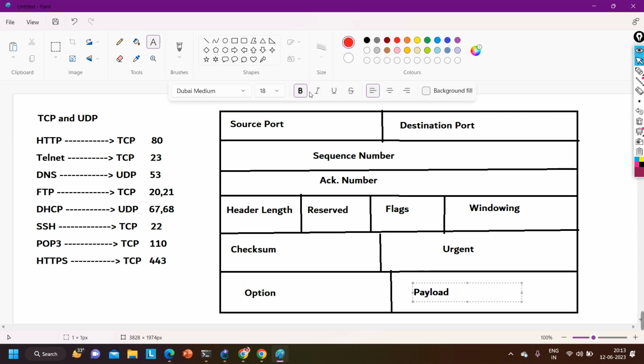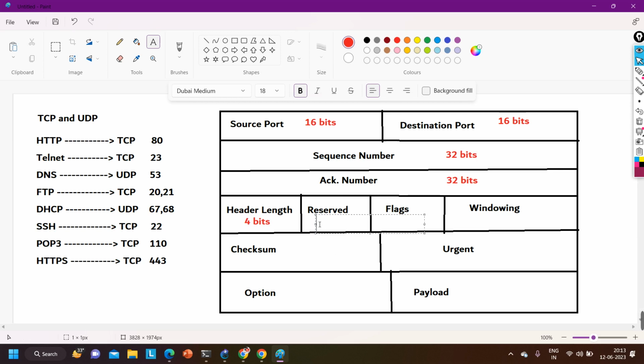Guys, the size of source port number is 16 bits. Destination port is also 16 bits. Sequence number is 32 bits, so you can calculate the range of sequence number as well. Acknowledgement number is also 32 bits. Can anyone tell me the size of header length in TCP header? 4 bits.